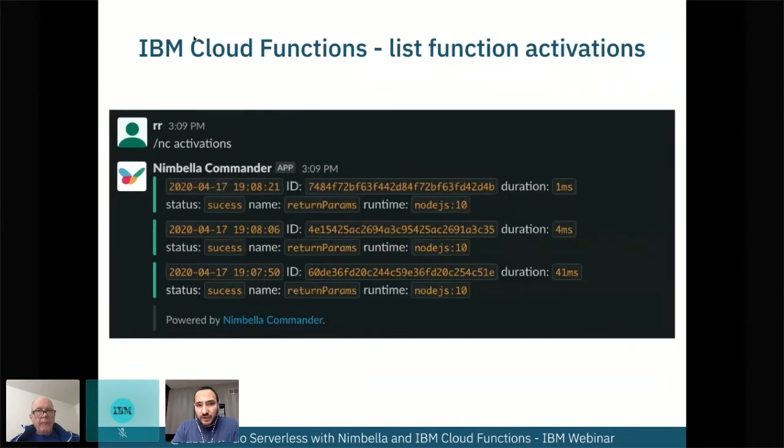Here's another command to look at activations. So Marek ran his function a couple of times, and you got to see at the bottom of the screen there was some output like logs, etc. This is the corresponding view. You can say, show me all of the activations, and it shows you which activations they were, how long they took, and then other metadata. And then you can filter even further. I think we have a few more commands which I'm not showing here in the interest of time.